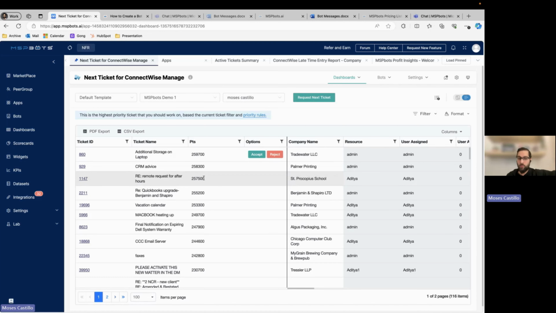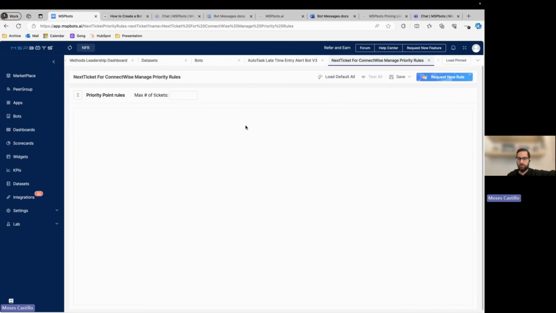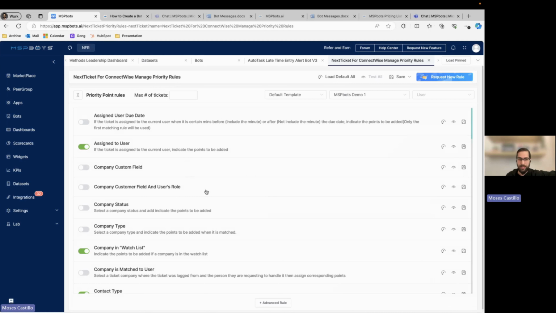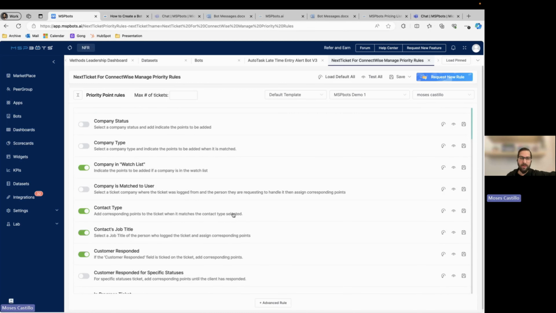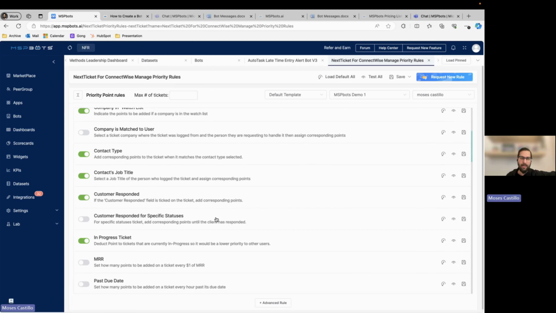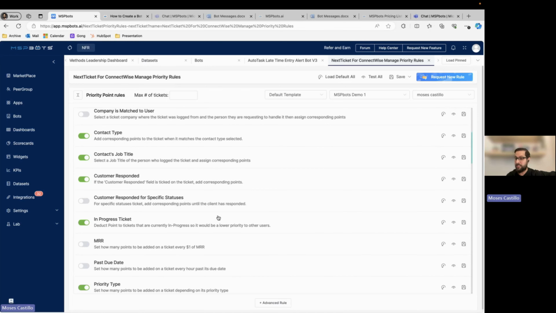Now, how do we determine which are the most important tickets to choose from? Well, this is where our priority points come into play. We're going to set rules. If you had a list of 10 tickets in the queue, how would you decide which one's the very next one that you would pick? That's kind of the exercise that we do here. We're going to use units of about 1,000 points in order to score the tickets based on these variables, based on these scenarios.